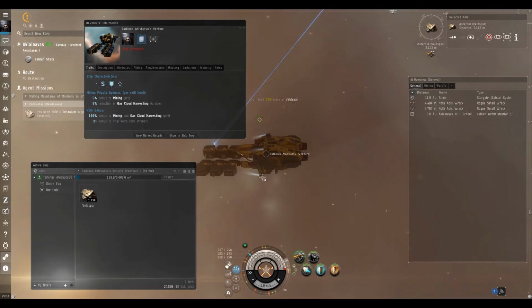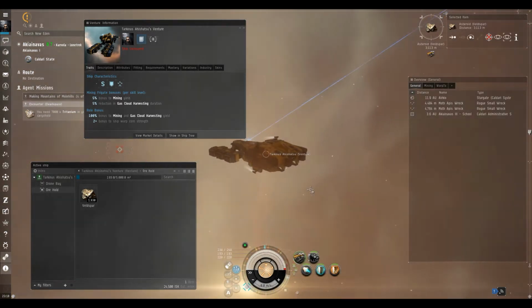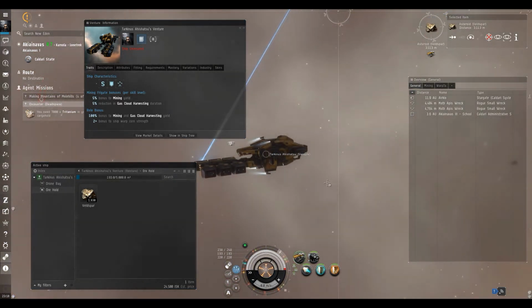And that makes sense. 46 plus 46 is 92, and then 5% more, so 97. And of course that's just one miner. You can fit 2 miner lasers on this thing, but you won't have a gun. And for these missions you need a gun, because you will have to defend yourself.